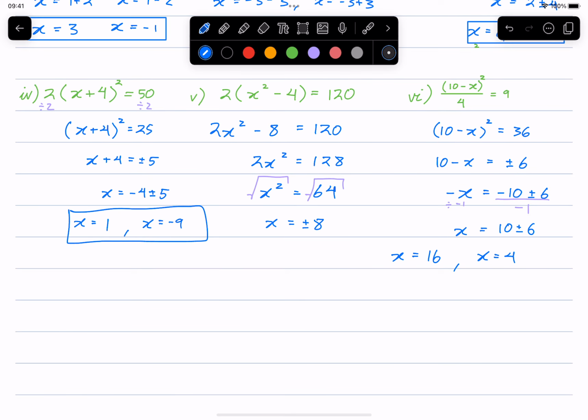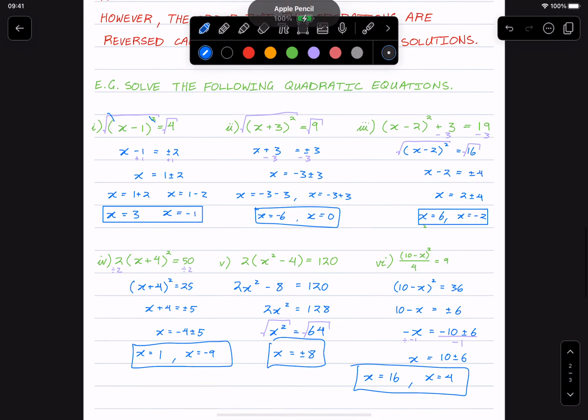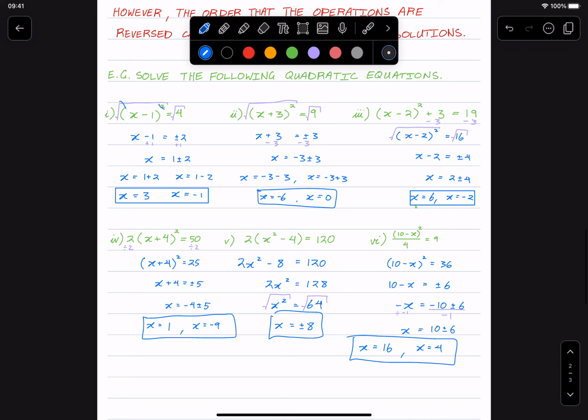Okay, so I hope that gave you an insight into solving basic quadratic equations and how we could have two different values just by changing the order of the square roots.